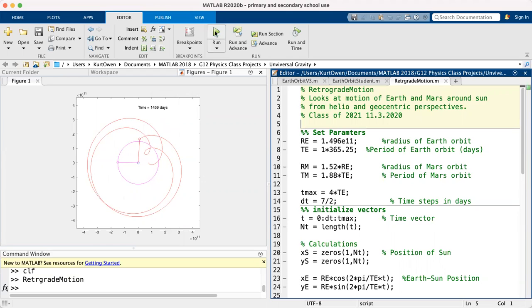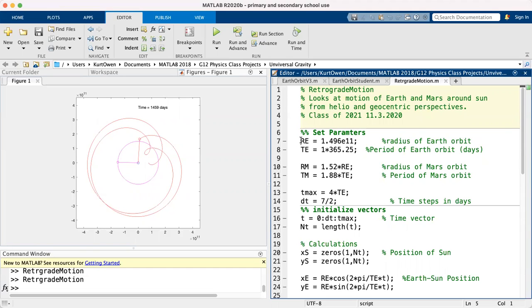So you can see the orbit of Mars relative to the Earth is quite complicated, but that's what astronomers actually see when they look at Mars in the sky. It seems to be leaping forward and then actually moving backwards at part of its orbit because of the Earth's motion around the sun. Okay, so let's analyze this code piece by piece to see how we made this happen.